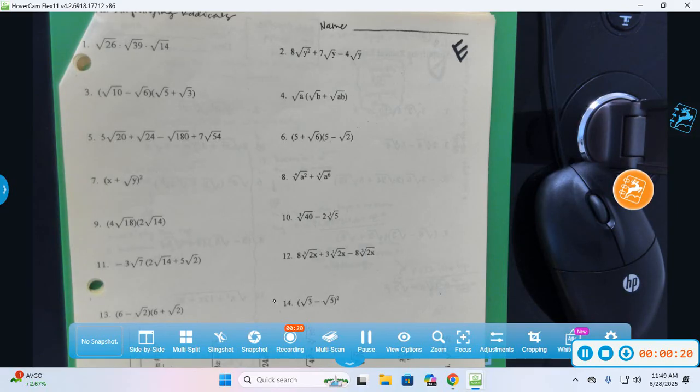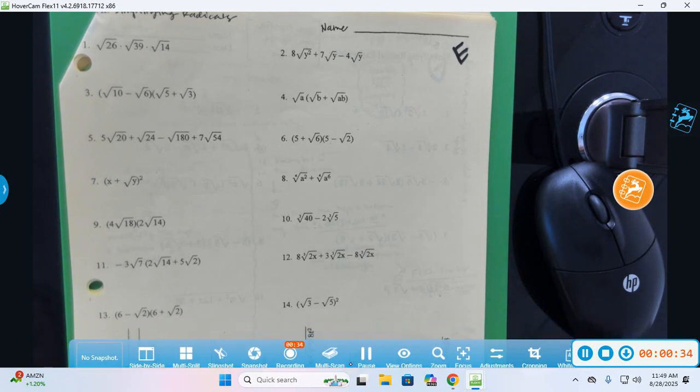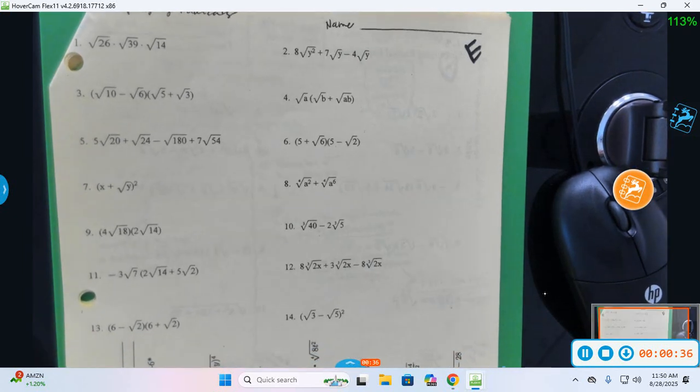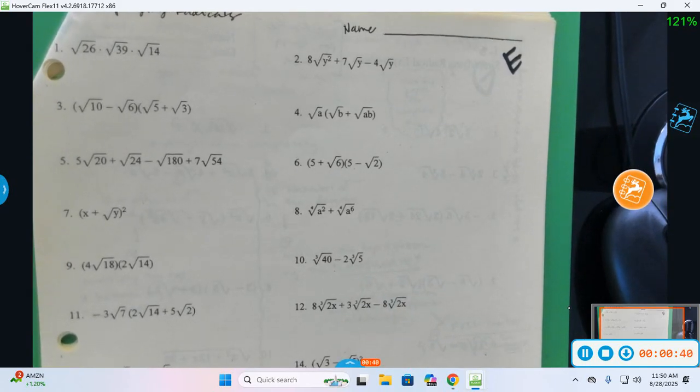I am looking at having a test on Thursday. So we're going to finish this chapter today for the most part. We'll have a little bit maybe to do on Tuesday, and then I'm looking at having a test on Thursday of next week. It's a short test, so you'll have half the class to finish the test. So we'll see on that.